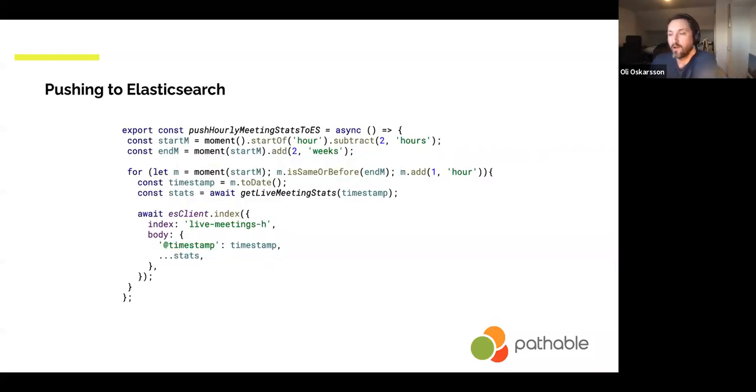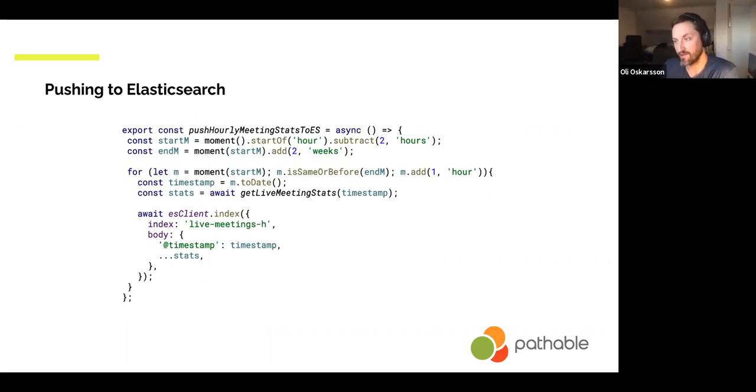So we set up some custom apps. Again, these are actually not serverless. These are part of our metrics app, which has a Meteor cron job inside, sync cron, I think. And pushing whatever data you want, in our case the custom metrics regarding live meetings, to Elasticsearch is dead easy. There's an Elasticsearch NPM package. It's all JSON. It's everything you're familiar with, and it's super easy to use. As long as you put the right timestamp field in, it should be a date format, then it's limitless what you want to do with it.